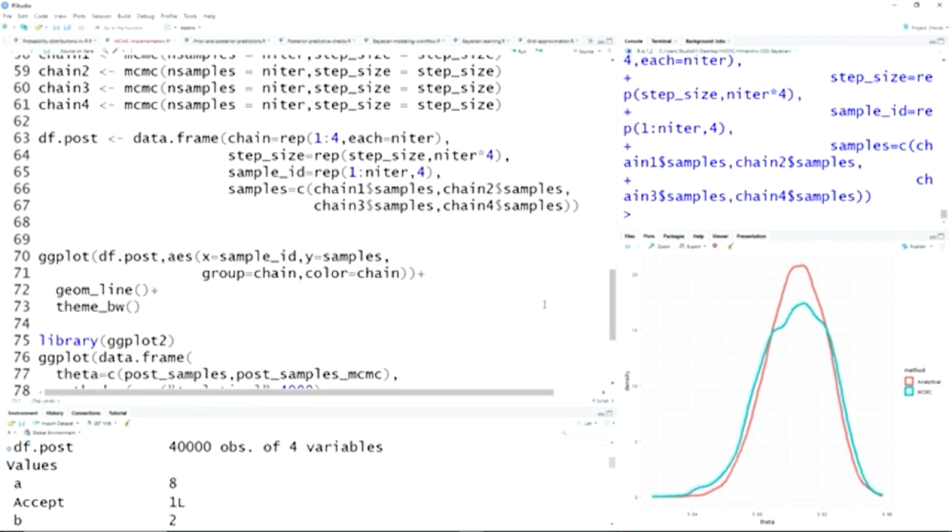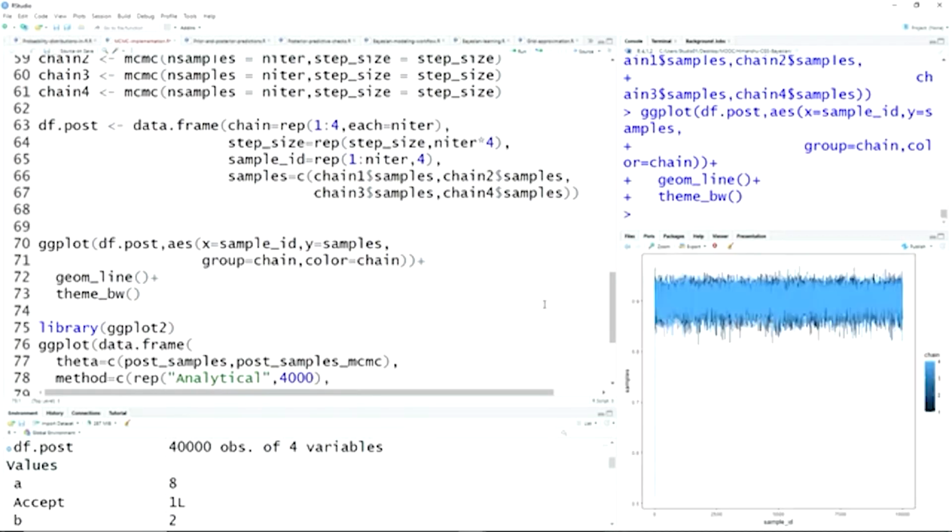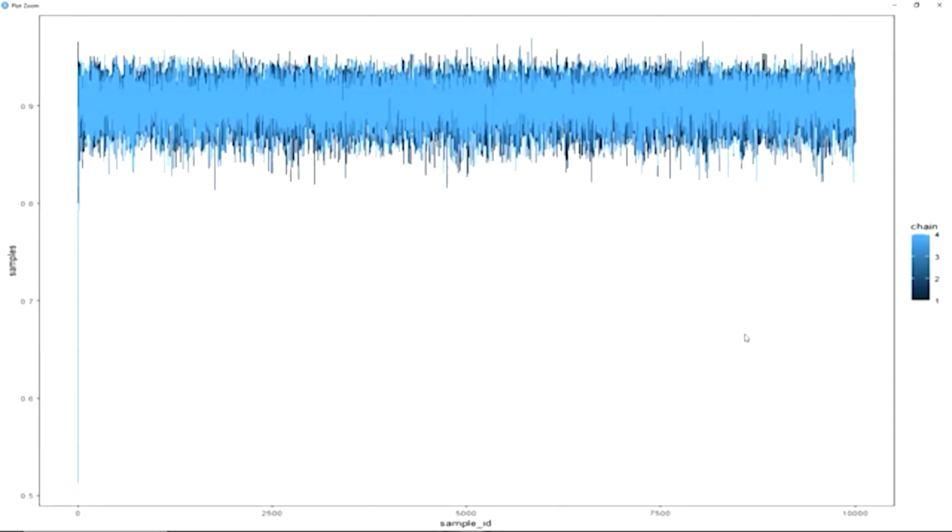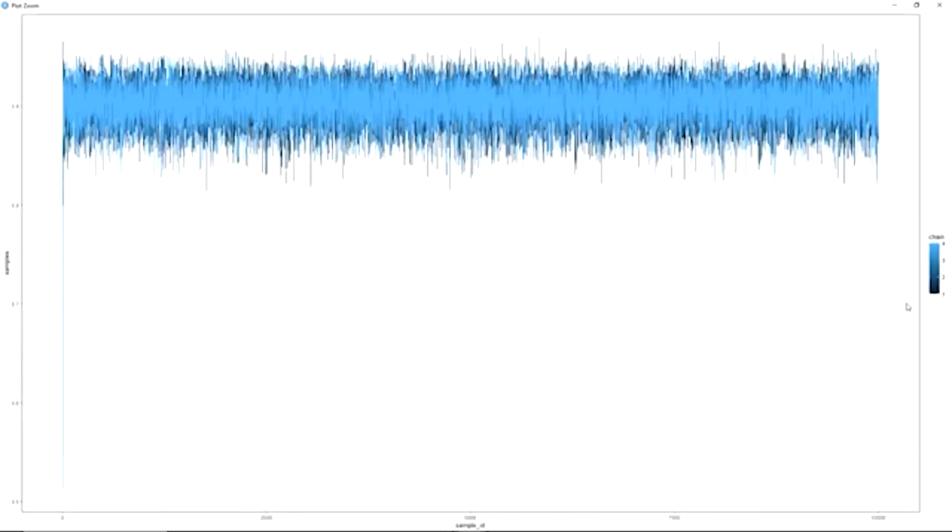So let's see how it looks. See, this is how it looks. Let me zoom in. There were 4 chains, you can see here 1, 2, 3, 4. 1 is dark blue, 2 is slightly less blue, 3 is slightly even less blue, 4 is quite light blue. And you cannot distinguish between these chains because they are on top of each other.